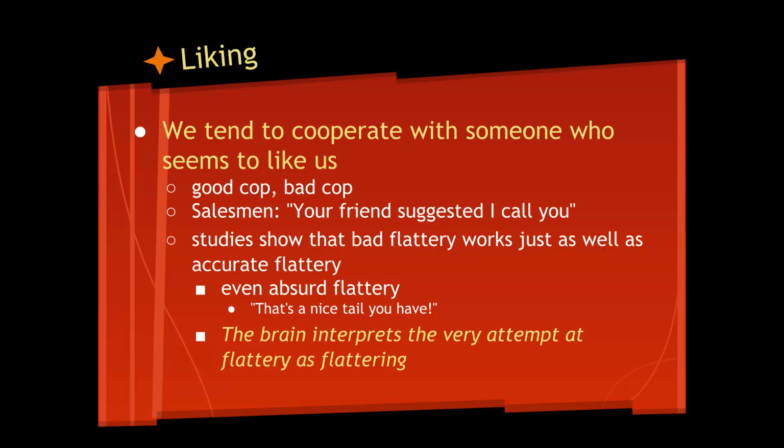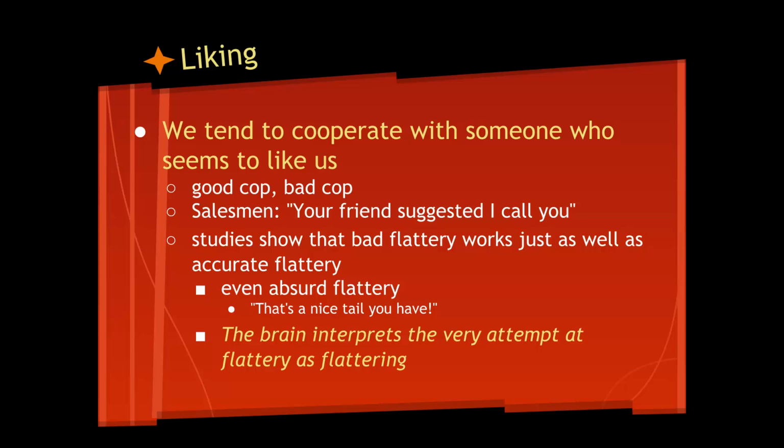Before I go into the good cop, bad cop thing, one of the most fascinating things I've seen that's not on my slides that con men really exploit is that their first goal is not to get you to trust them. It's to give you the perception that they've given you their trust, that you've earned their trust. And in a weird sense, that triggers the brain to kind of like them. And so then this opens up all new avenues of compliance when dealing with that person who's trying to exploit you. So aside from that, liking is the reason that good cop, bad cop works.